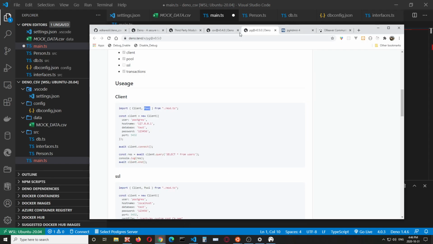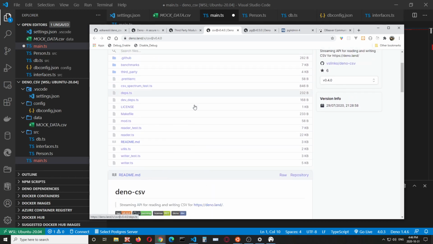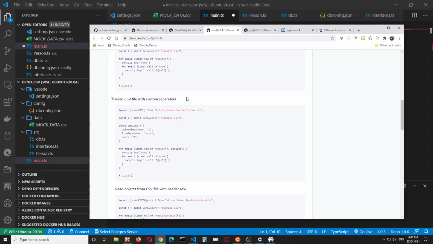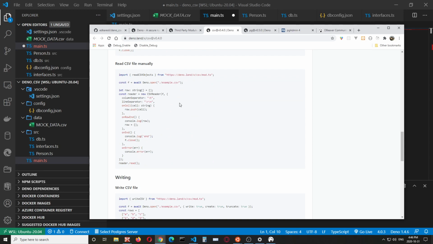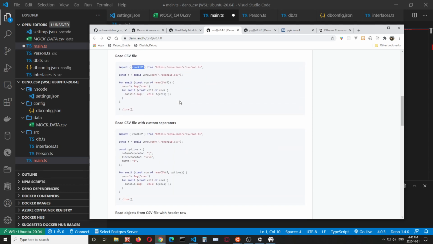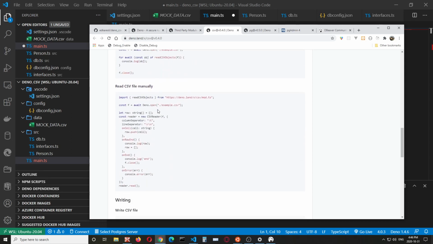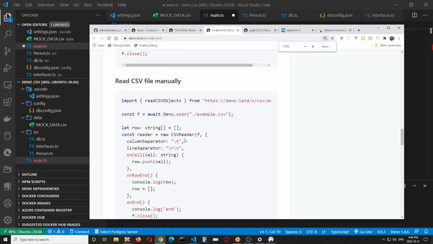Let me show you. The CSV module has a basic read CSV or, where is that? It has, yeah, here.